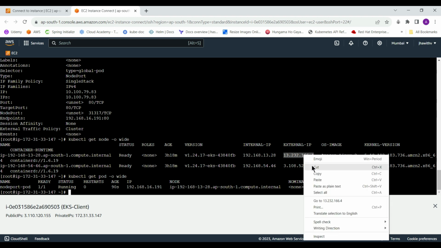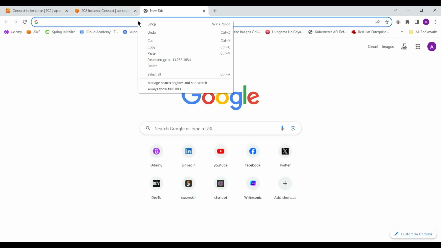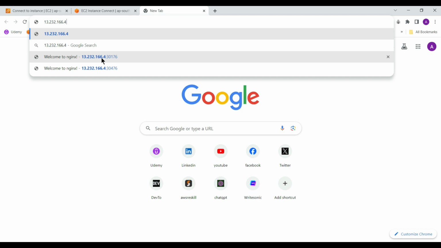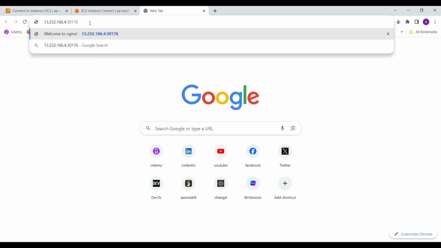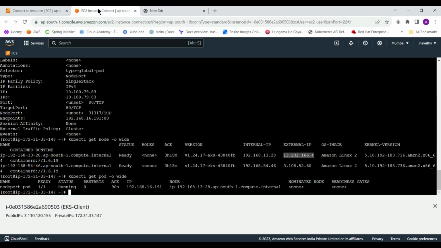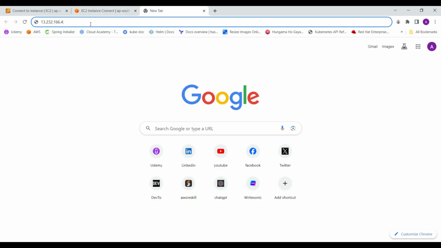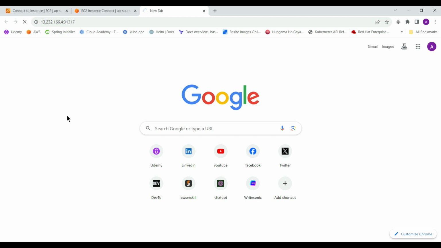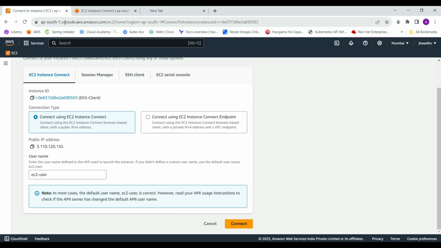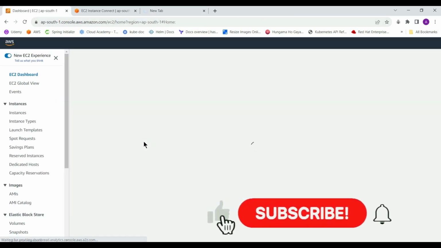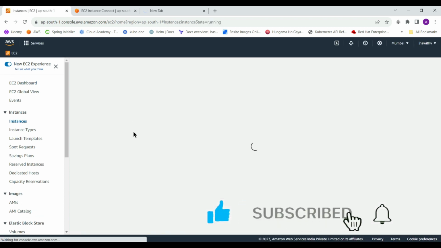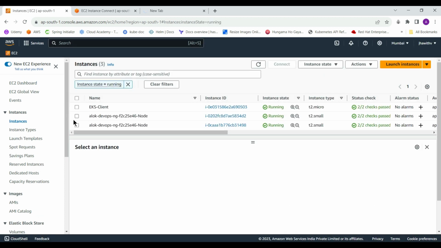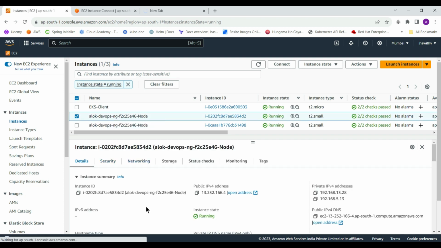So first thing is that we will open a new tab here and paste it. After the colon we need to specify the port, the node port. So how can we get it? This is the node port that we have to use. If you paste it here and enter, then this will not work. Why will this not work? Because this port is not allowed. So we are using the port on node 28. So we will go into this. We have to check.